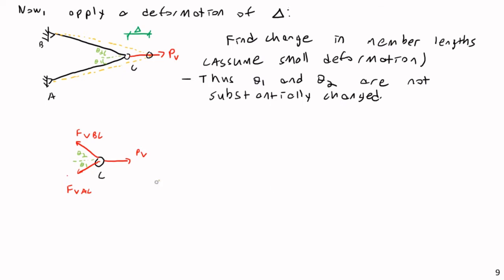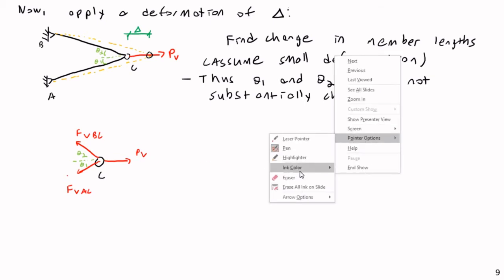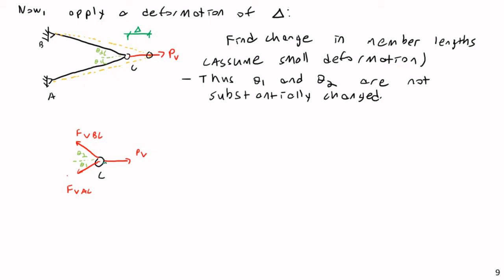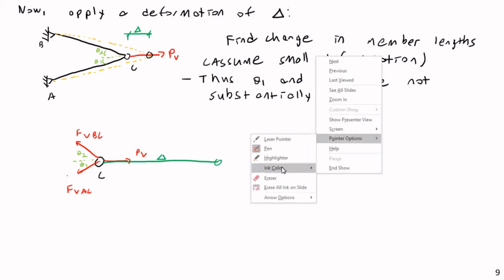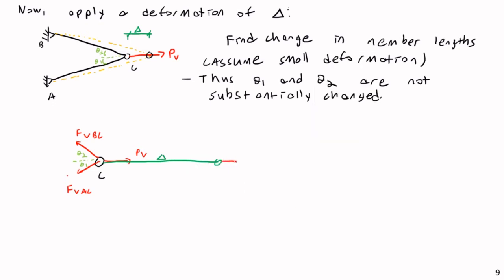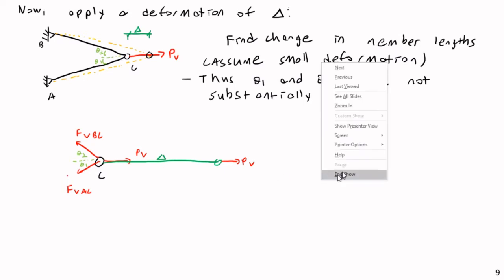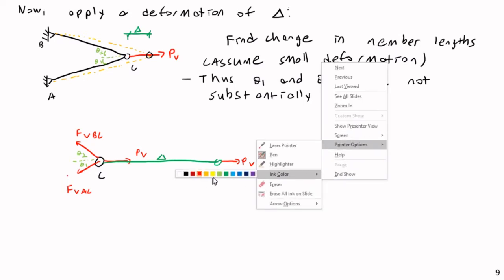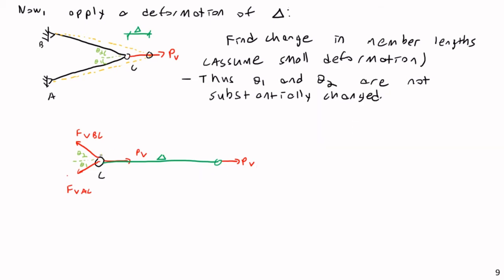Now, let us look at the deformation. This is going to deform to some final distance, delta. PV is going to end up moving here, and we're going to have a deformation delta. PV moves along here, and we have deformation delta. But what I need to then do is find the change in length of each of the members, and I can do that via just projecting the vectors onto each other.